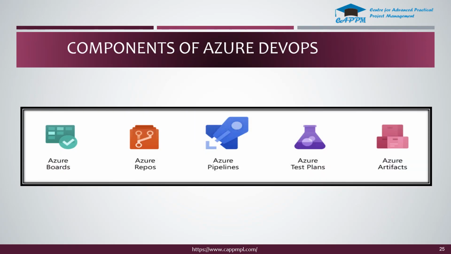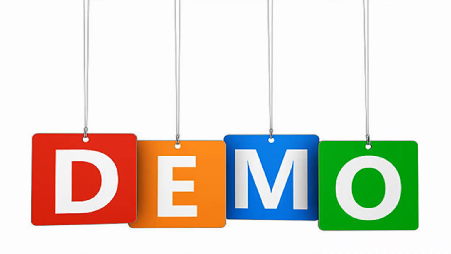The various components available in Azure DevOps are Azure Boards, which helps you manage different work based on user stories and tasks. Azure Repos is used for managing the repository to collaborate on the code that is developed, using free Git public and private repositories with pull requests and code review. Azure Pipelines is mainly for CI/CD pipelines, which helps you automatically build and test the code in the project. Then Test Plans, where you can create various test cases and test plans and use them to find out where things are failing and how to proceed further. And Artifacts, which you can use to share packages across your organization, and it is reliable and scalable.